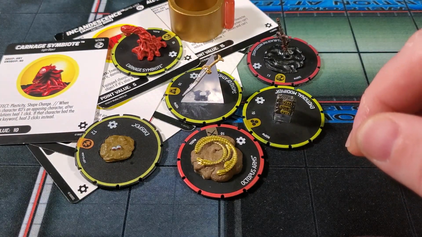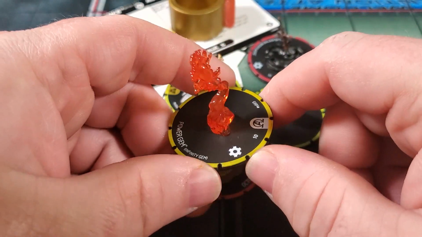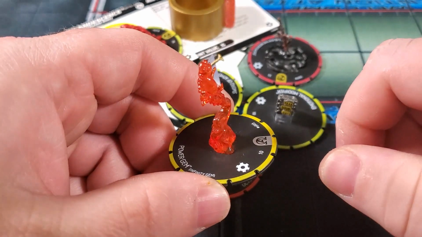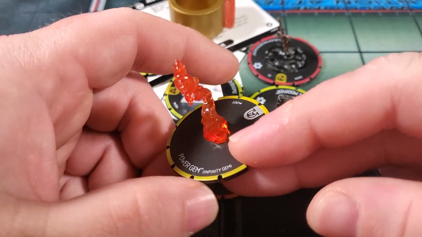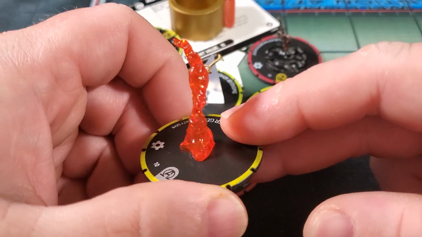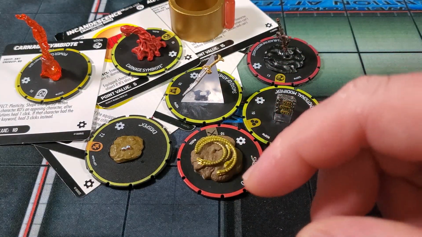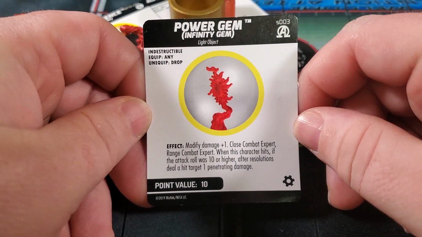Next one's going to be no surprise to anybody. This one's really shot up in value. I can't believe I got rid of like 4 Namors with this guy for like $5 each back when this set first came out. But it's the Power Gem from Black Panther and the Illuminati. So it's just the red gem there. And with the new rules, this guy is phenomenal. It was good before. It's phenomenal now.